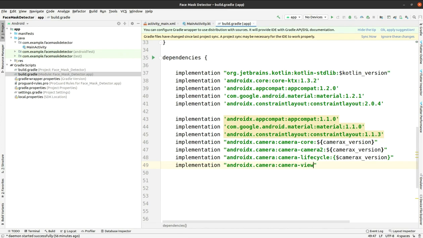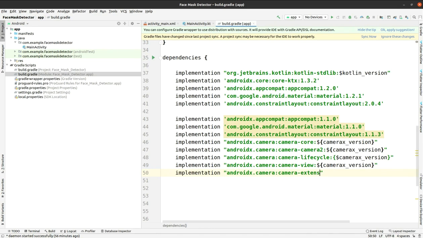This dependency will be used for getting the CameraX view class library, and afterwards one more dependency is androidx.camera:camera-extensions.